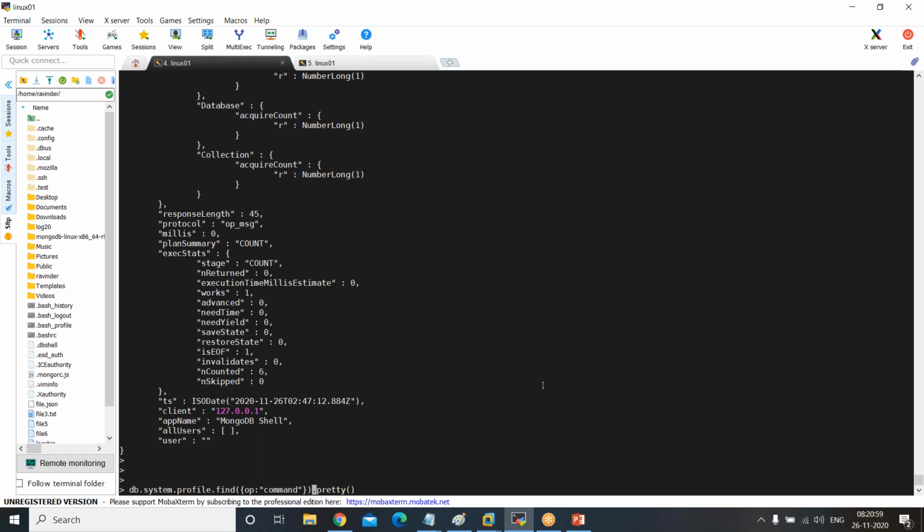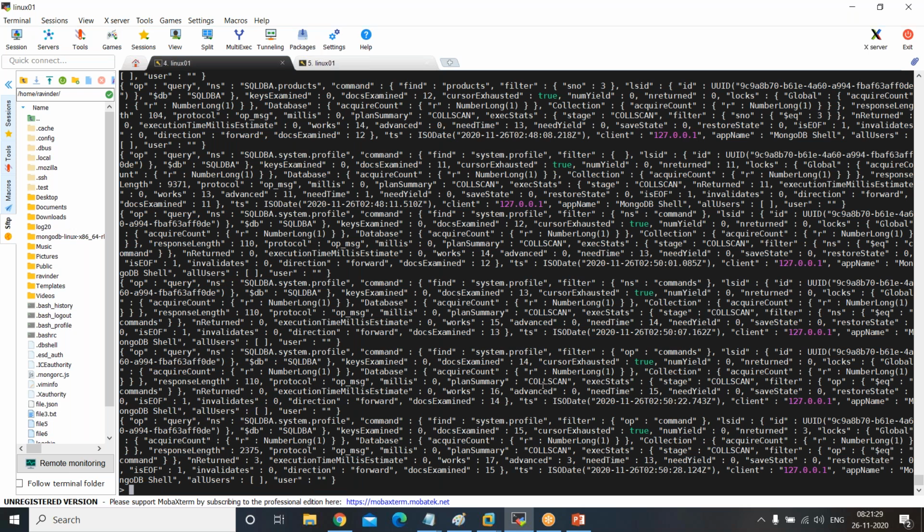This is the last anyway. We are done, almost close. I'll close in the next 10 minutes. So here, op not equal to command. I just wanted to go with the not equal to command. So what it is going to show: all the output wherever the command is there should be excluded. Not equal to command means it is giving the output where you don't have a command.